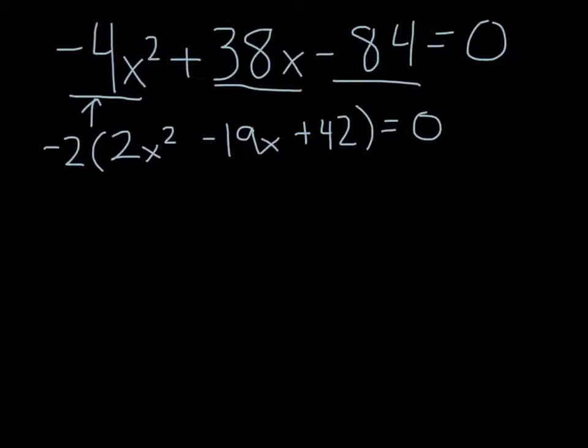Now, remember what we're going to be doing eventually is getting these all set equal to 0. I know that it can't be the -2 that equals 0 when I multiplied here and got 0. So I can leave it there when factoring it, but it won't come into my equation as an answer.